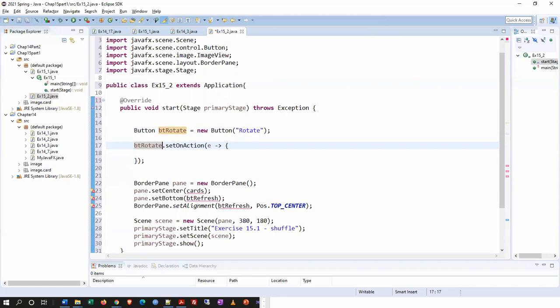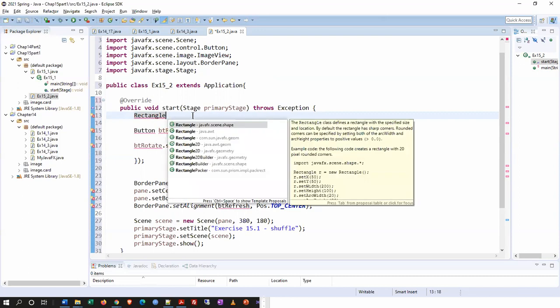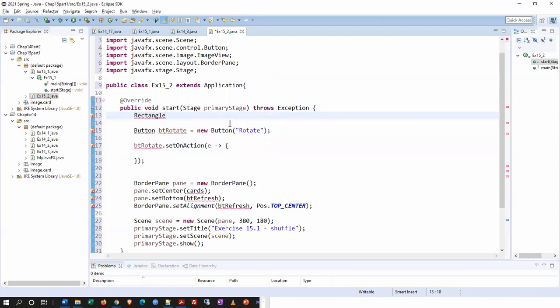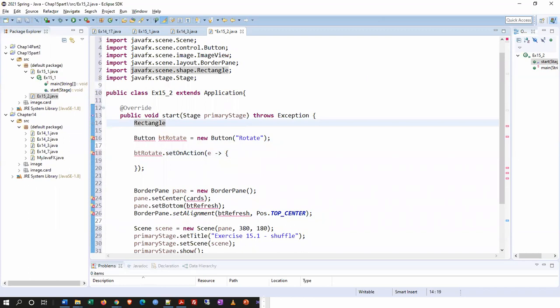But you know what? We have to rotate the rectangle, but first we have to make the rectangle before we can rotate it. So let's create the rectangle up here right at the top of the start method. Let's call the rectangle class, add the library, so JavaFX. Heck, I'm going to be boring and just call it rectangle, because it is. And I'm not going to have others, by the way. And then we're going to add the constructor here.